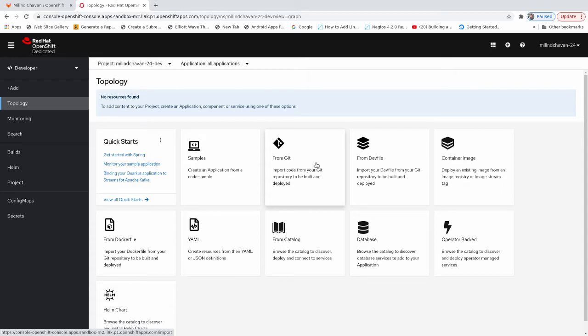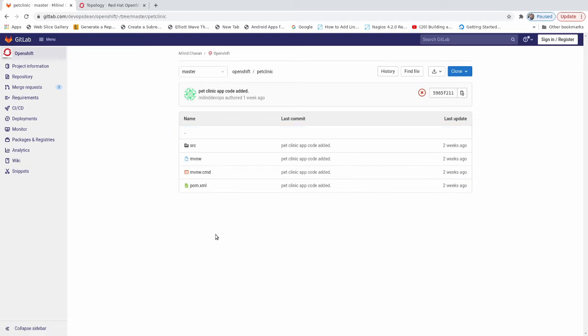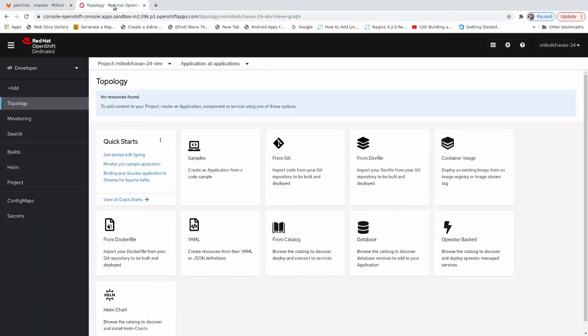For this demo, I have a Git repository which has pet clinic application source code. We will use this source code to build and deploy application on OpenShift cluster. So let's see how we can deploy.